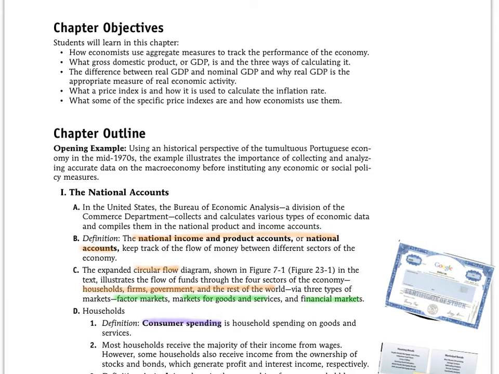In this chapter, we're going to learn about the GDP and the differences between real and nominal GDP. Here's real and nominal. Basically, real GDP takes into account inflation, so it removes it. It's the better measurement to use. Nominal includes inflation. And I told you earlier in class that the price index is basically going to be used to calculate inflation rates. We're going to learn how to deal with those as well.